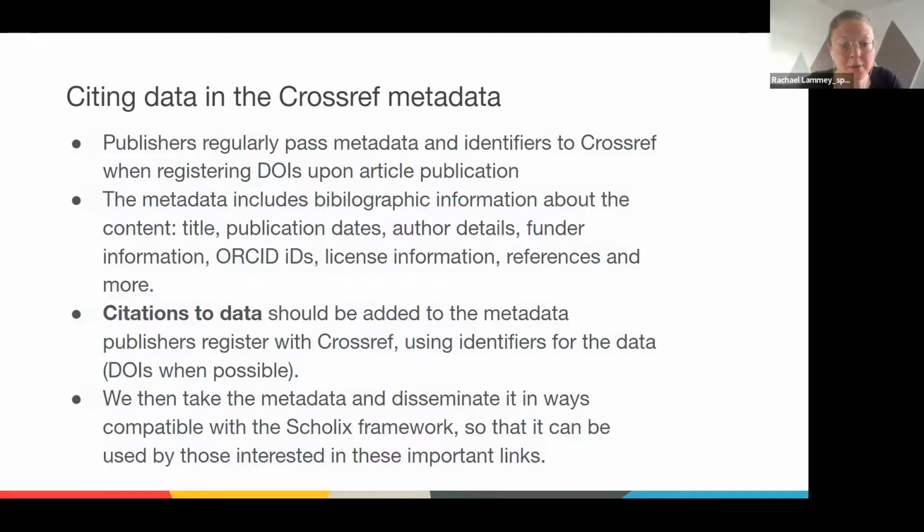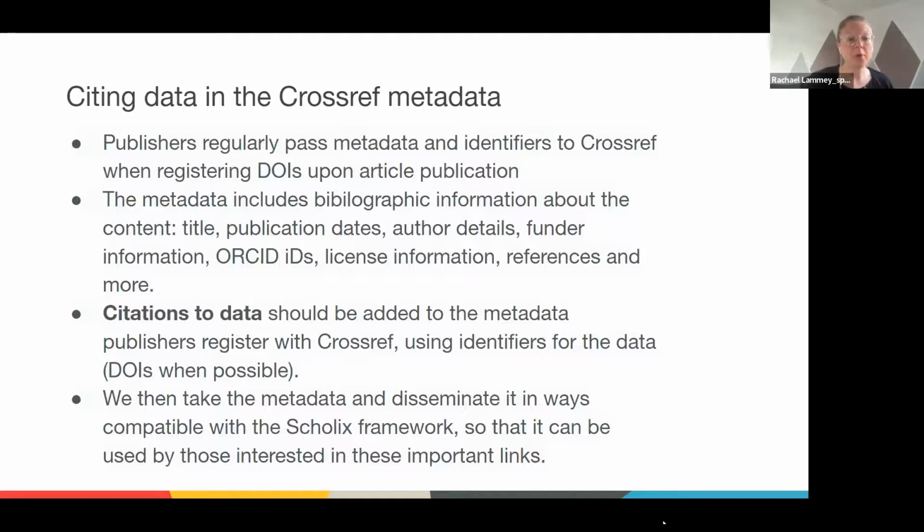And over the past few years, we've been working with our colleagues at DataCite to really encourage the fact that citations to data should be added to the metadata that's registered, and using identifiers for that data where possible. We know that DOIs won't be what people use all the time, so we want to support as many identifiers as we can.